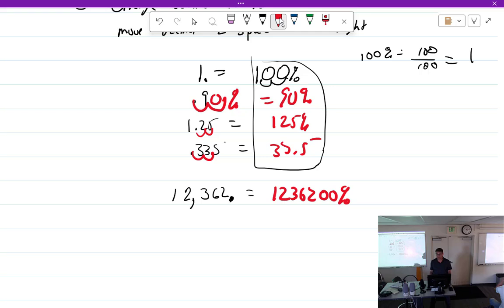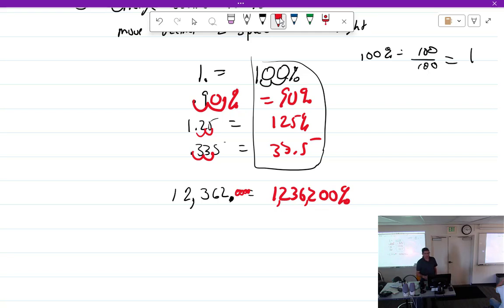That's what you want. Take the decimal, move it 2 places to the right. Yep. It doesn't look right, does it? It looks crazy, like an insanely large number. So it doesn't look right to us. But there are still zeros behind that decimal, so technically you're right. That's not my point. My point is we're used to seeing numbers like 33.5%, 90%, 125%. We don't see numbers like 1,236,200%. It's not something we see normally.